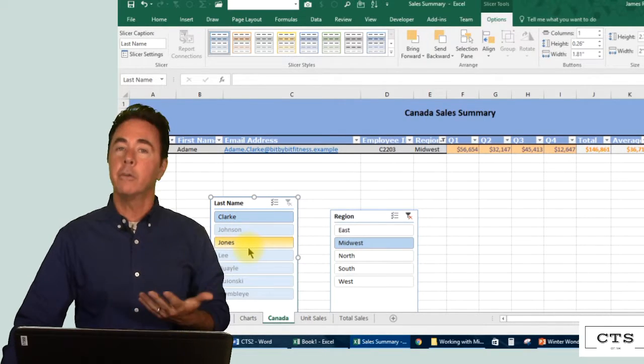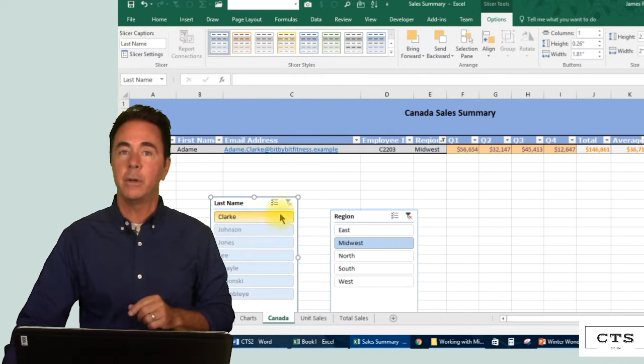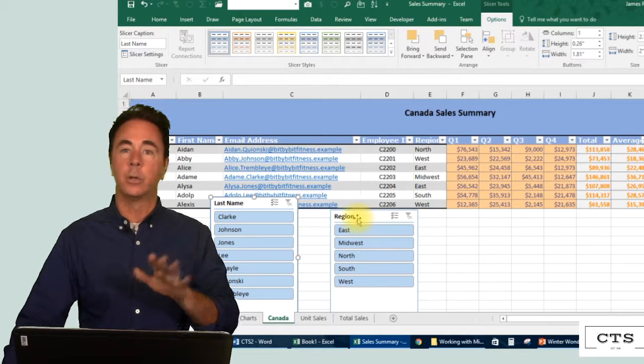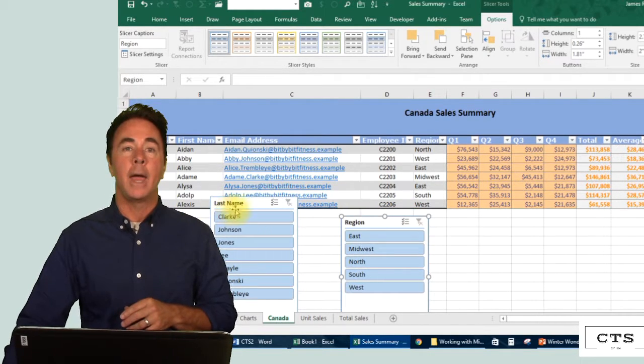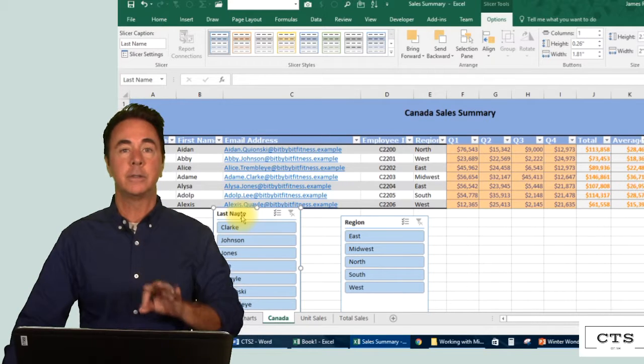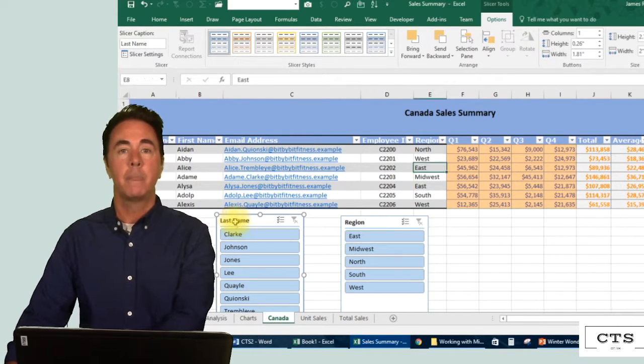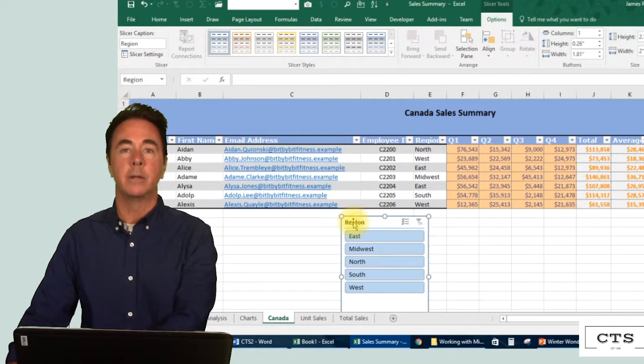And now if I want to clear the filter, there's a couple methods. One method would be to come over here and click on that little X to bring all the data back. It's a wonderful little tool, works out really, really well. And if you want to clear it all out, get rid of this as well, I can click on last name, hit delete on my keyboard, click on region, and then hit delete there as well.